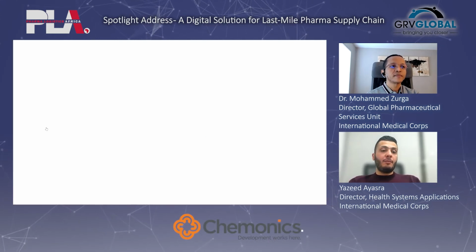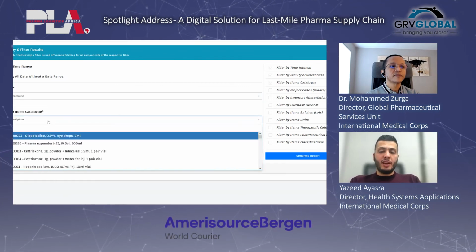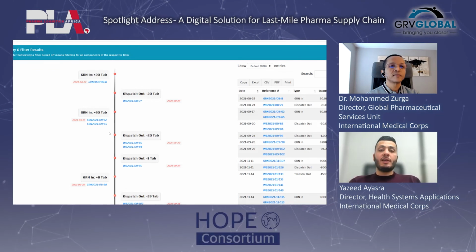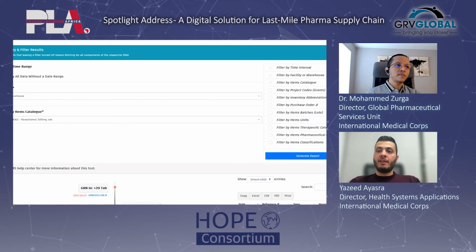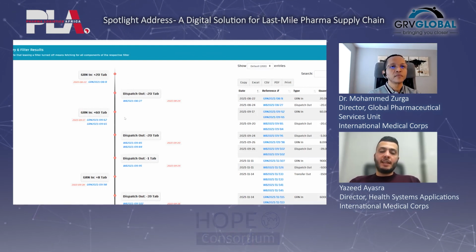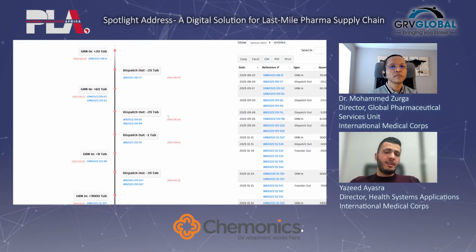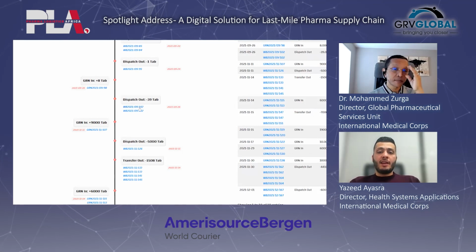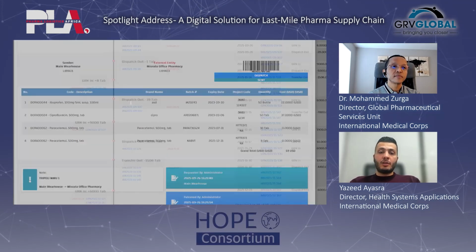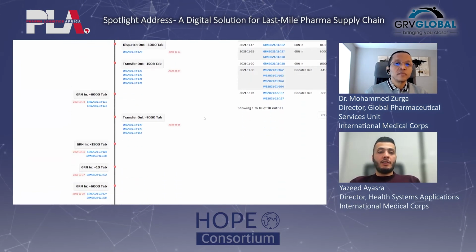Another example of a report that the software allows, and this one shows the capacity of the tool, is the movement tracker report. You can see a timeline, basically, of everything that has happened to a specific medication in a specific facility. And as I've mentioned before, you can query the data to be filtered based on the preferences of the user, and that would allow the report to answer any question that you would have regarding the stock or any specific item. So as you can see here, this is the timeline of everything that has happened to paracetamol in that facility, and the software sums up whatever was coming in or going out. And the software gives you references to the transaction, the waybill, and the GRN that you have received or dispatched this item through.